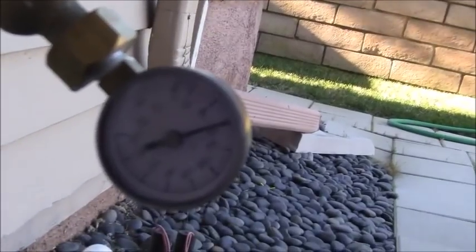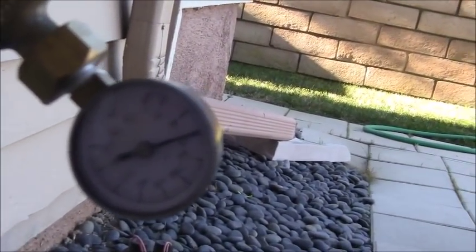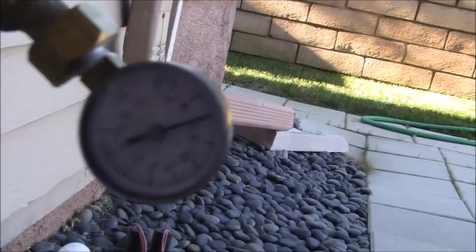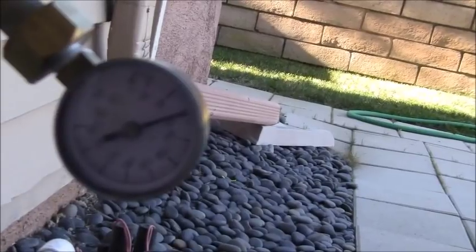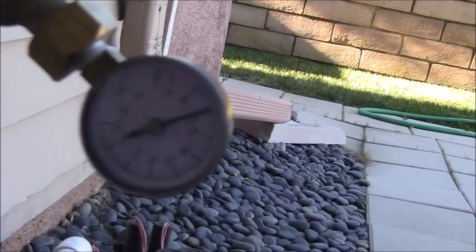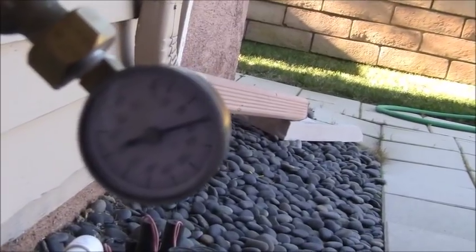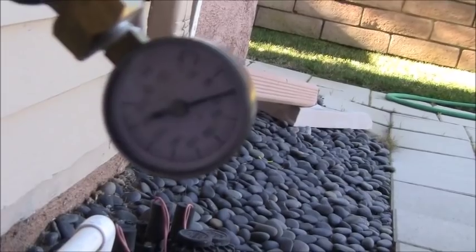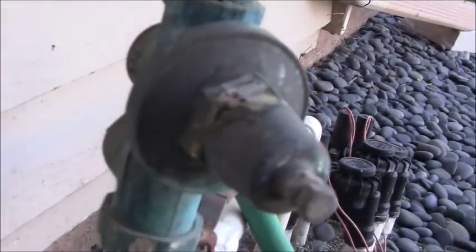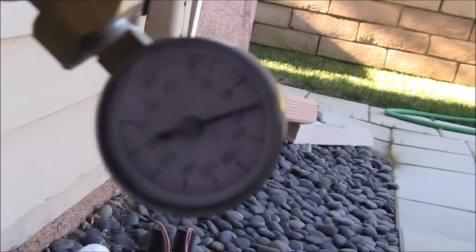Then when the toilet shuts off, what's going to happen is that the pressure on the gauge is going to come up to about 105 PSI. And that, again, is because my pressure reducing valve is not properly regulating the pressure because it's shot. The seats and everything inside of here are shot. I can even hear the water slightly flowing through here.